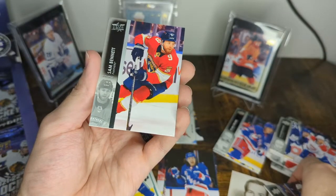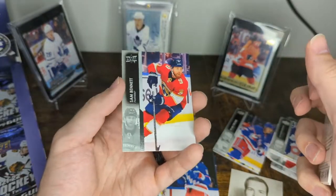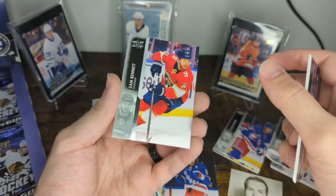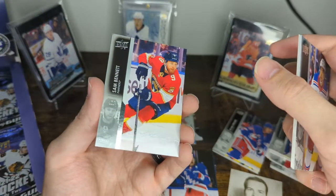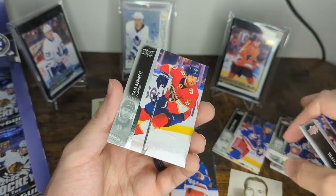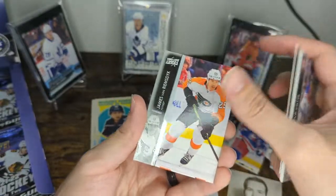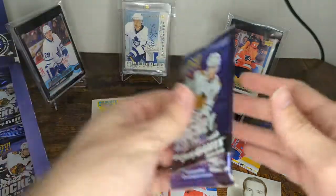The portraits this year, they're okay. They're certainly better than last year. Those, I don't know what you're looking for, like an 80s design. Yikes, it was just rough. I'll take this kind of sepia toned portraits. I think it looks a little bit better. Not my favorite. I liked the old ones where it was sort of a big border around a portrait, as opposed to this, which is just the whole face right there, and no border or anything, but certainly better than last year. So Sam Bennett, James van Riemsdyk, and Ryan Nugent-Hopkins. 6 to go.